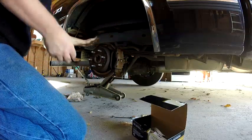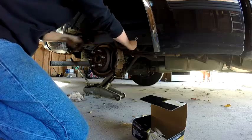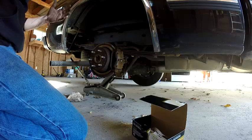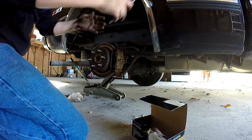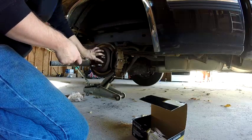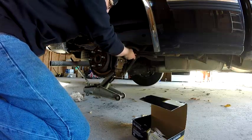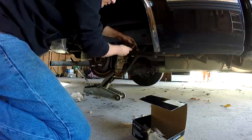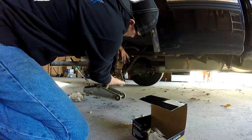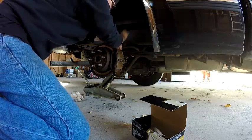This thing's about time for a new rotor, but I'm not gonna do it today. There might be another video. Because with these, this does have drum brakes on it. It's got rotors on the front and the back, and then your emergency brake is a drum brake inside of this. Currently, I don't have emergency brake cables, they're broke, which is no big deal. So I don't even worry about the emergency brake because I can't use it. And you don't really need it. This ain't stick shift.